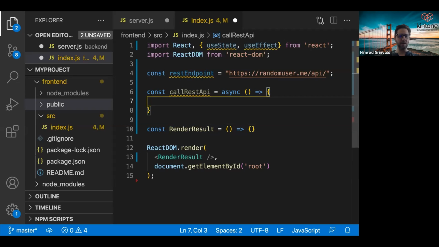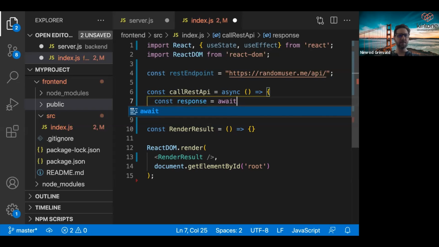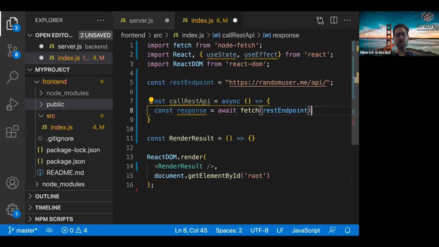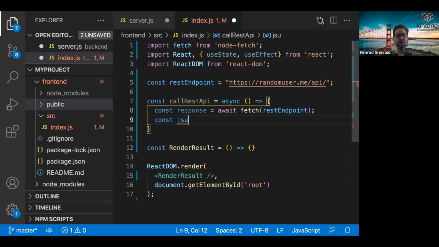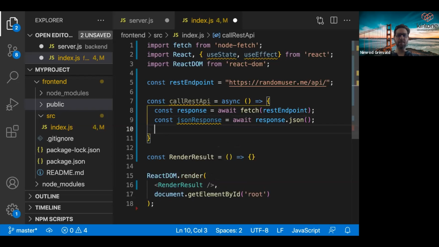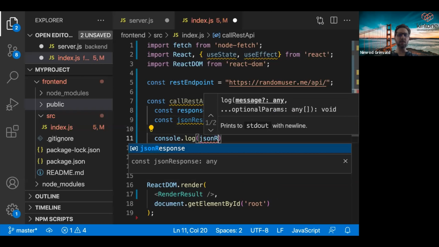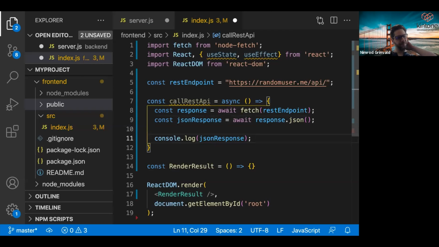Okay, and from here, let's start by creating our API call. So the first thing that we want to handle is our response, which is going to be the result of querying our endpoint. What we want to do is turn that into a nice JSON response with this code right over here. Okay, and then for our purposes, we want to console log the response so it'll be easy to see.